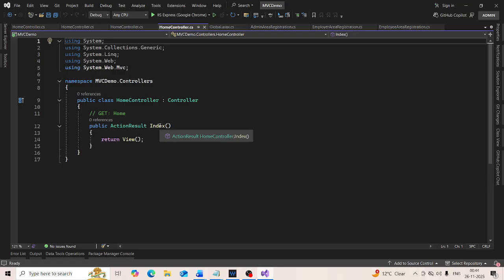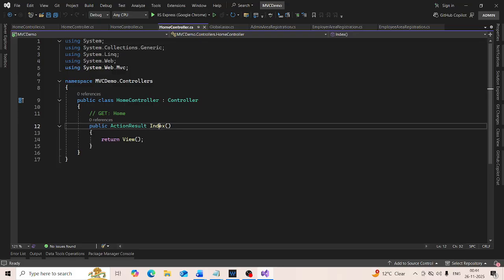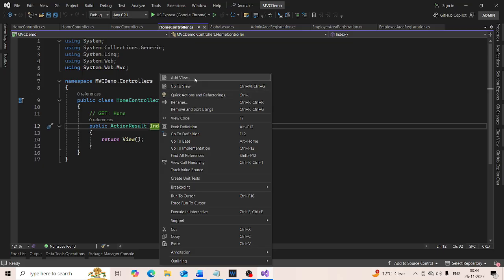How to add a view? Put the cursor at the index method and add view.